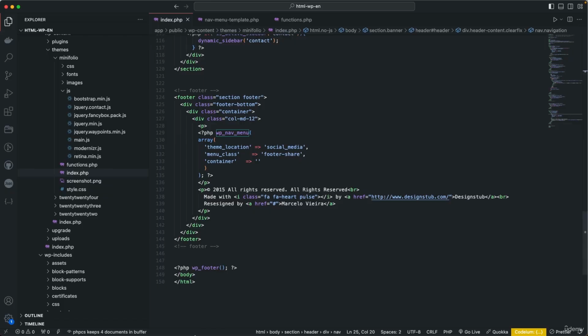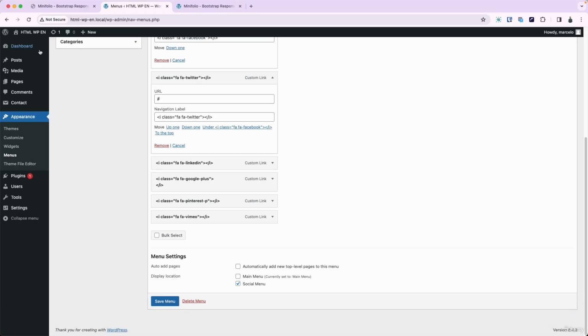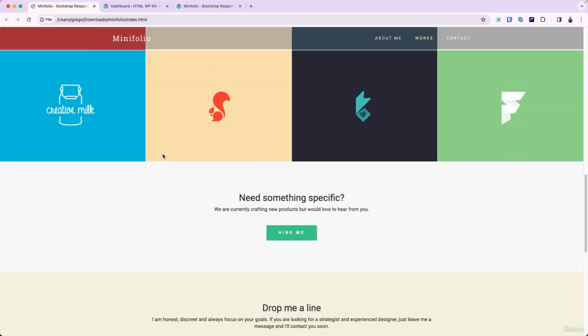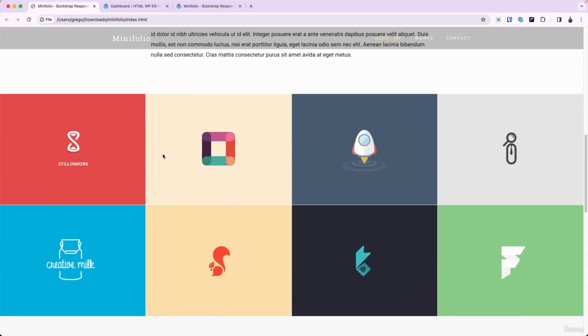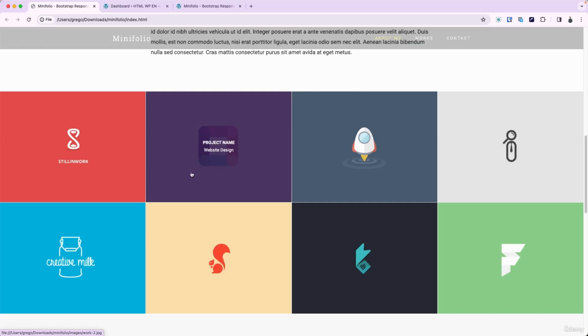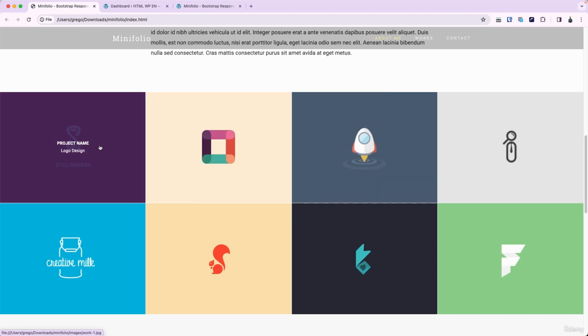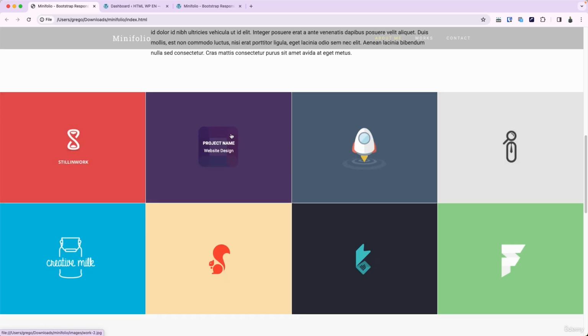Let me just go back to today's subject here. We were talking about the WordPress loops, and my question was how can we bring this area here to life using the WordPress loops? We'll be actually transforming each of these elements here in a WordPress post. It's simply because posts in WordPress are loaded with the help of those loops. Those are while loops that WordPress uses to compose pages and lists of posts, etc.